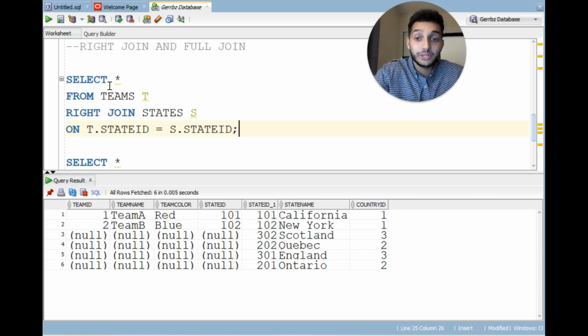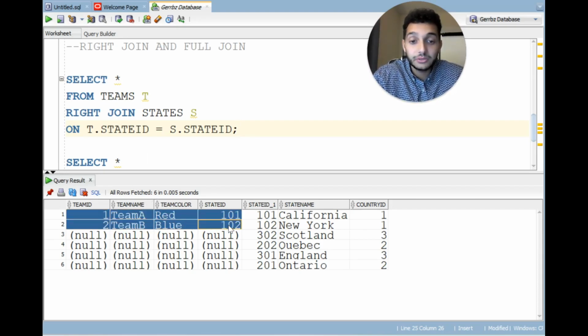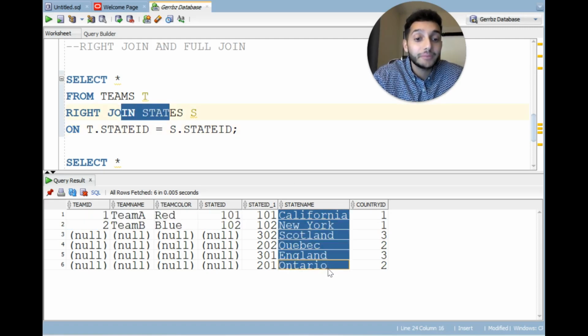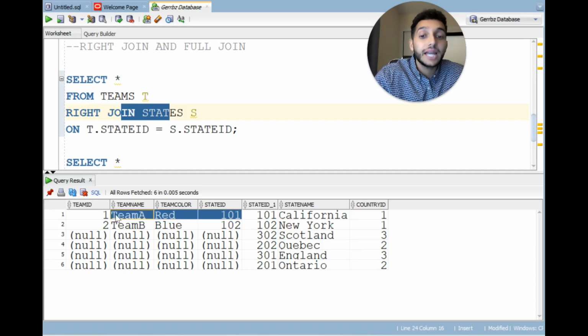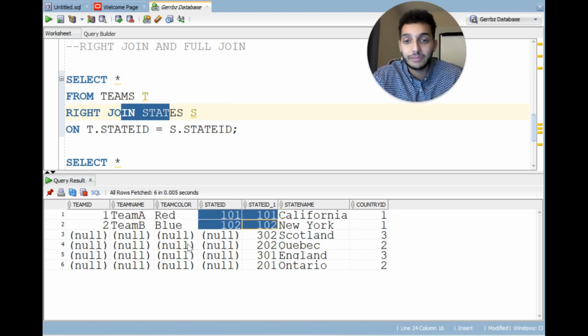So the left table is your teams table here. So teams, you've only got two, and then you're right joining states. So what that means is everything from the states table is now being pulled. You're pulling everything from the states table, and only the entries that have a match are being pulled from the teams table.